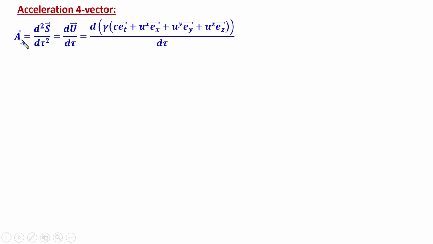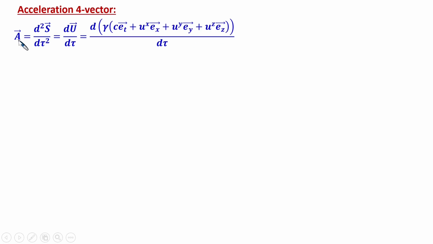So similarly acceleration is d²s/dτ², and ds/dτ is your u, so I can also write du/dτ, this is your velocity, and dτ is your time. As we know, acceleration is the rate of change of velocity, so here I have written this 4-velocity vector, and this velocity, as we have seen earlier, c times t, the derivative dt/dτ will give you gamma, so gamma comes out. Similarly for all, du/dτ will be du/dt into dt/dτ, so this gamma will also come out, similarly for these two.